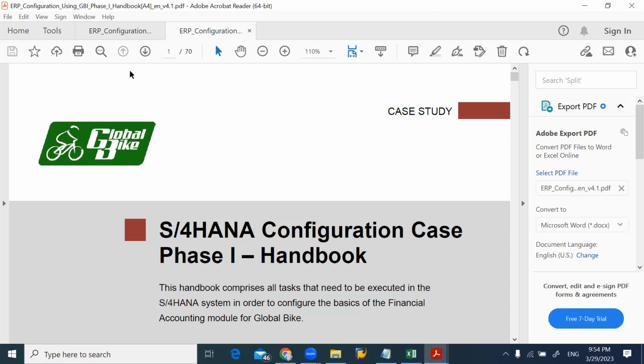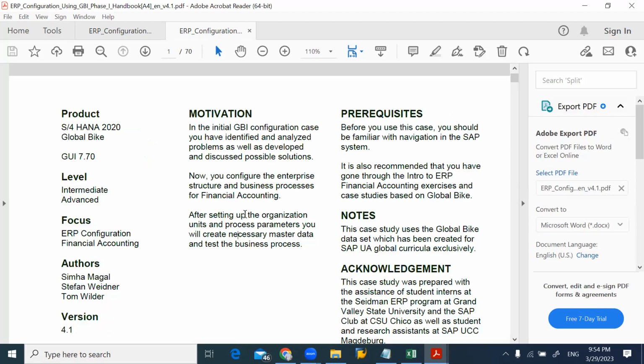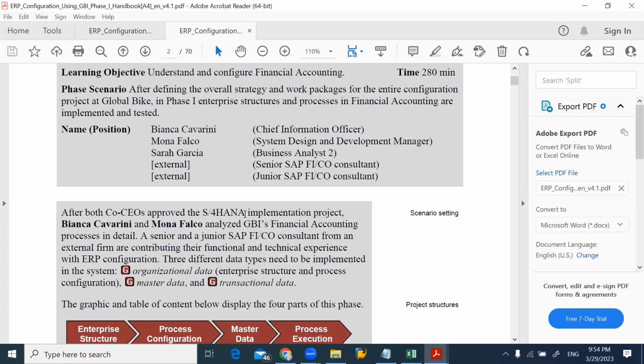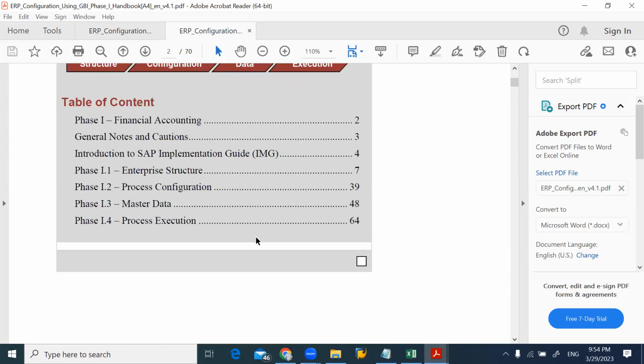Sometimes people miss some part, or they configure incorrectly, so I don't have any real control over that. You have to be very careful when you are doing this case study. This is a technical level case study. Any mistake you make will take a lot of time to figure out, so better you just do it with precision. So keep on reading, and keep on doing the case study.